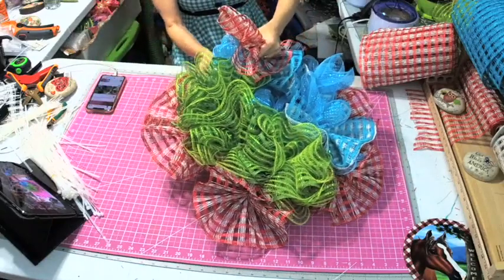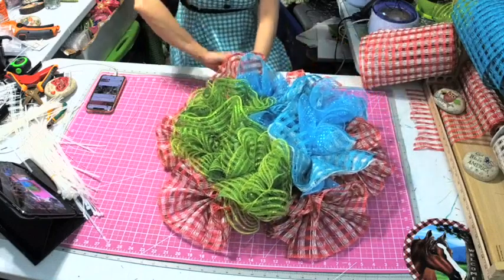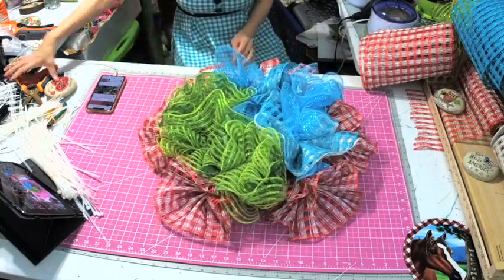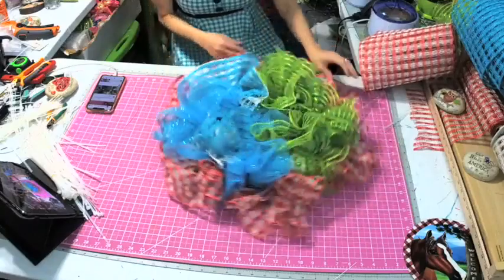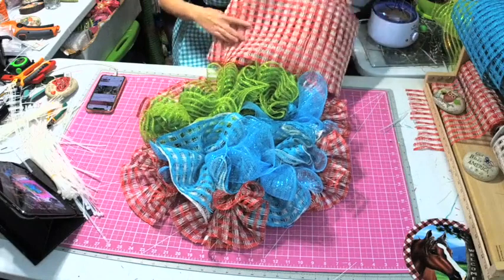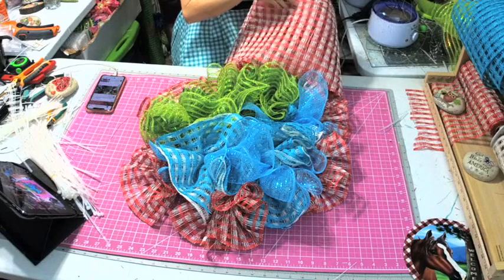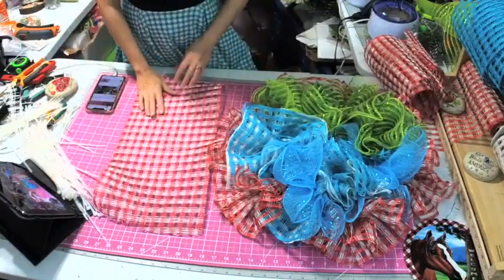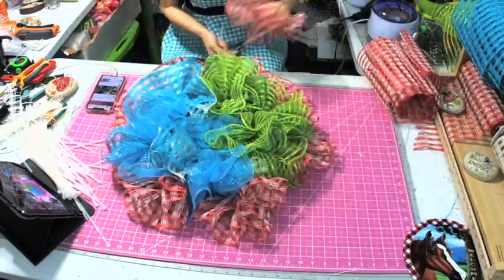There we go. Around the crossbar. So crossbar right above one. That being said, my original plan was to take country ribbon and go in between each one, but this is not full enough for me. Let's see how many pieces I cut, 1, 2, oh, I have 6, I have 12, so I cut exactly 12. We're going to use 12, because I want this more round. It'll bother me. It will literally bother me. So it has to be more round.